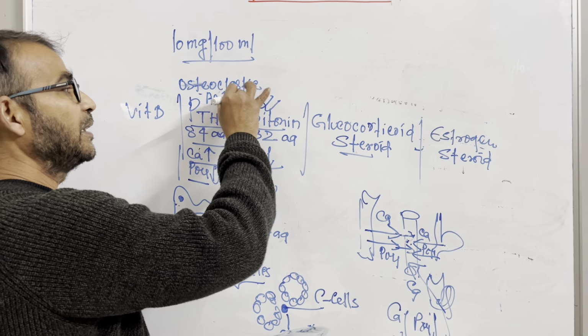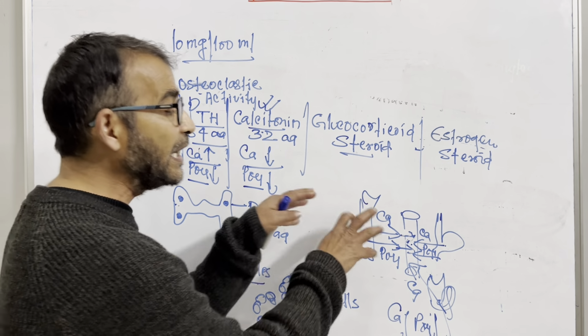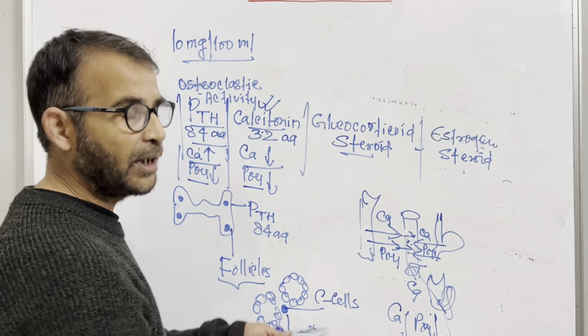Now, let us say estrogen. What happens if all the calcium and phosphate get out of the bone? This is one question. If all the calcium gets out, you may ask why the calcium and the phosphate are taken out. You understand that the bone at the same time absorbs the calcium from the blood for restructuring and remodeling the bone. So restructuring and remodeling takes place.